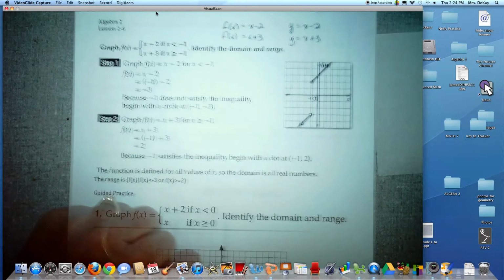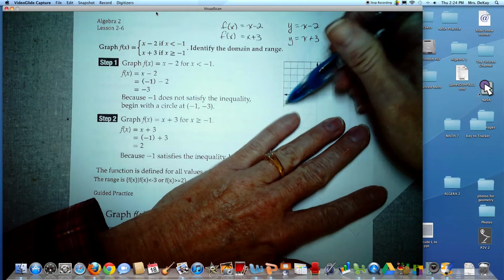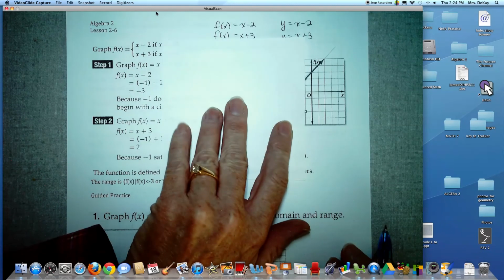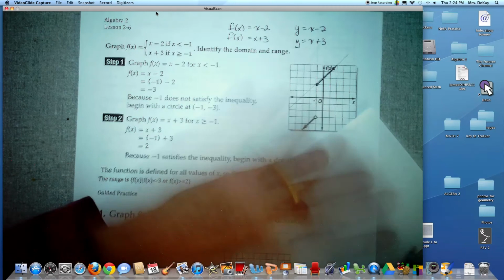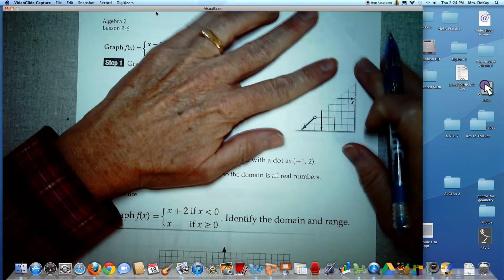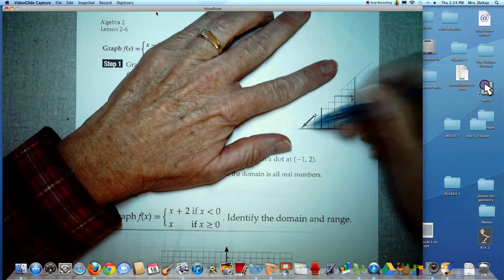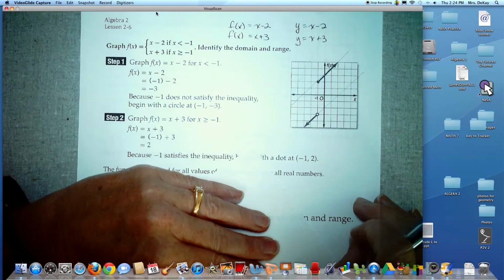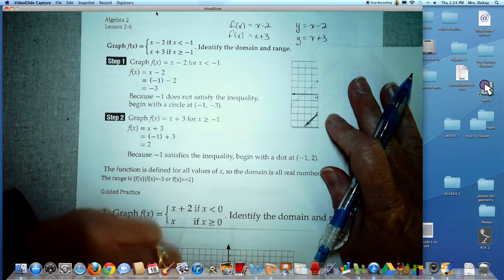One of the lines was this whole line right here, but it was only happening when x was greater than -1. So I didn't copy this part down. And this was another whole entire line. But just like that income tax chart, it only happened at a certain interval. It only happened when x was less than -1.